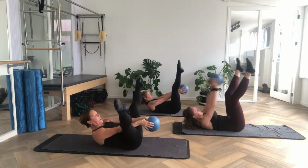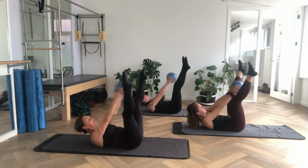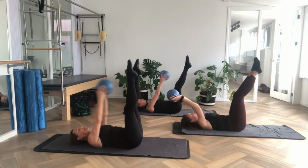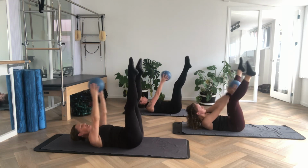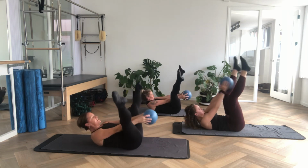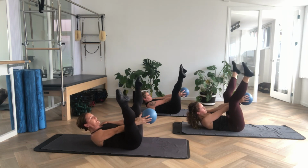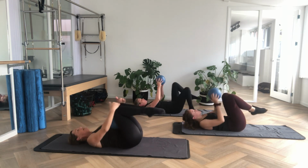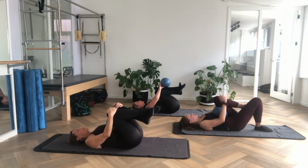We go for 8. See if you can lift a little higher every time you lift up. 7, 6, try to breathe out lifting. Last 4, keep your chin in towards your chest. 3, and 2, and hold the last one a little bit longer for 3, 2, 1, and release again. Pull the knees in. Take a deep breath in and breathe out again.